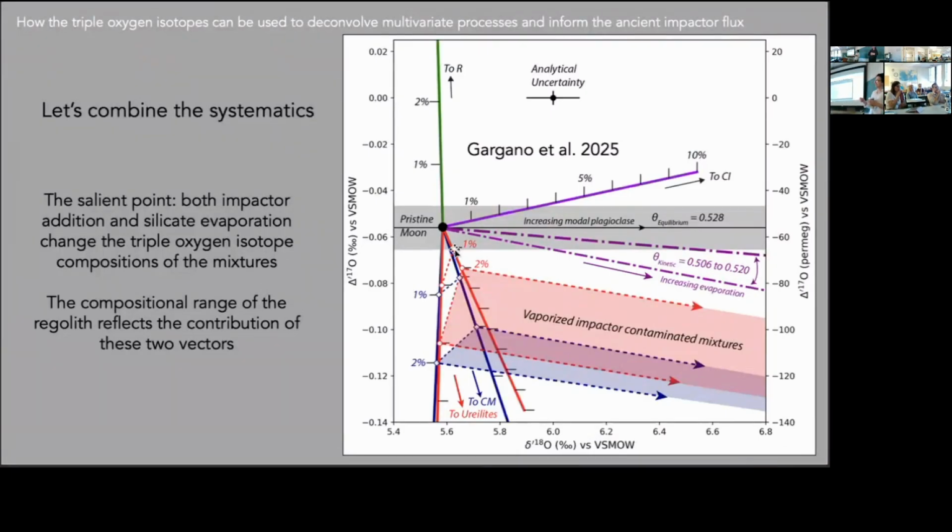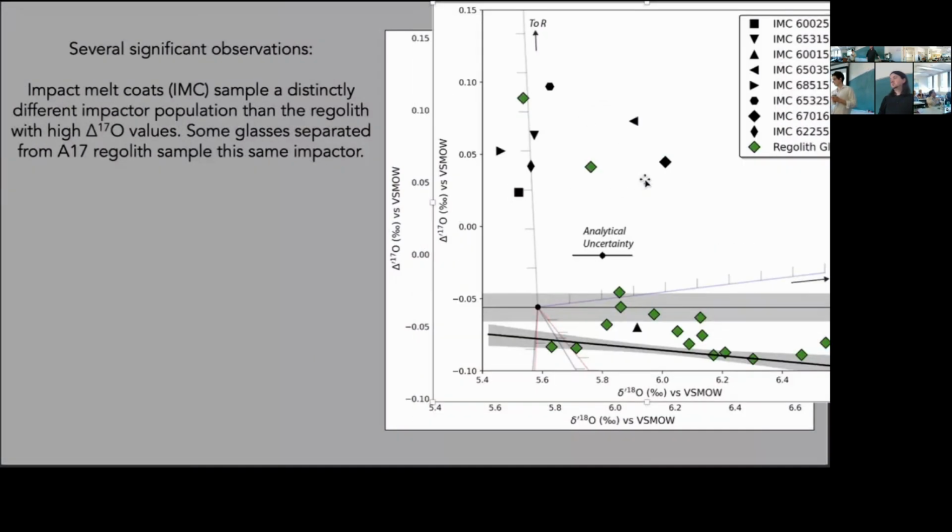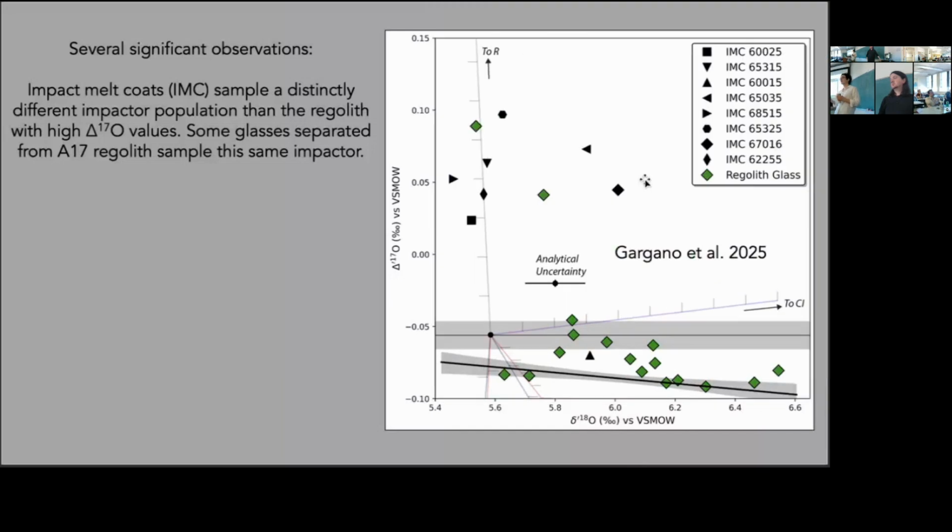So I think each proxy needs to consider the nuances of how it changes. Oxygen always behaves the same way. It's always in a silicate and is not changing its geochemical affinity. It's a simple story of adding and removing material. You're not separating it like the HSCs can be. So I very much welcome other proxies, but they're sampling different processes because they behave differently. What's hard is understanding the processes that explain why the HSCs and oxygen don't agree. In the case of the impact melt rocks, what's interesting is that the HSCs do not look like ordinary chondrites.